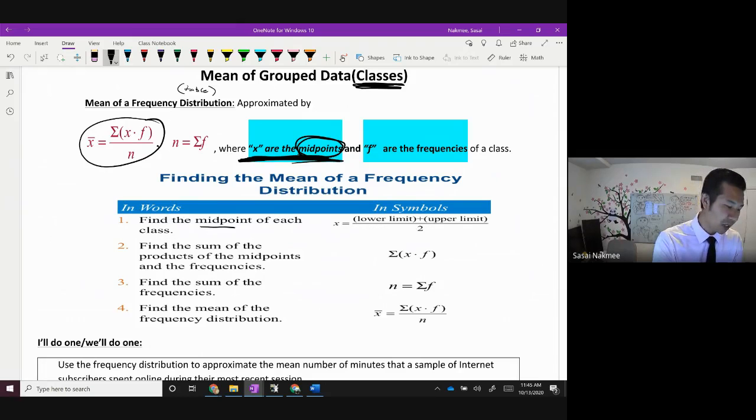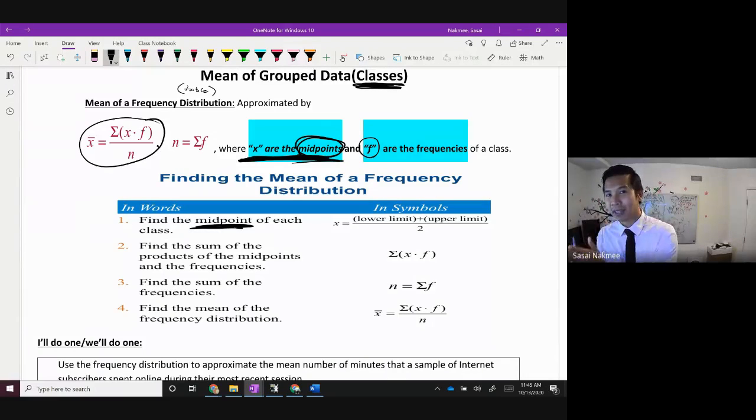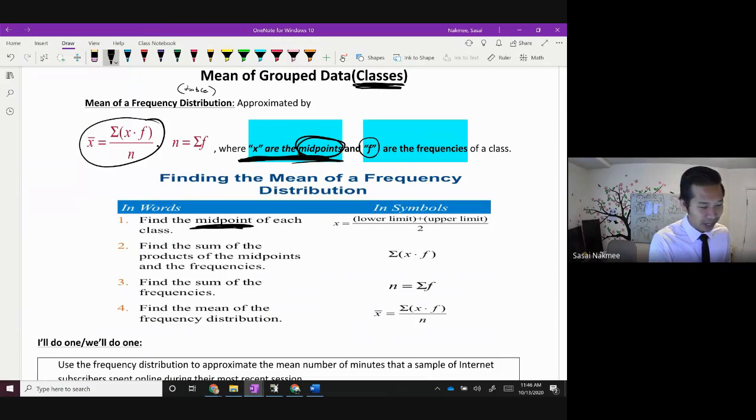The first thing you need to do is calculate the midpoints. That's always the first thing you do. After that, you multiply the midpoint by its frequency. So you remember the last one, we multiplied the data by its weight? This is pretty much the same thing, except now it's not by the weight, it's by its frequency, and it's not a data point, it's the midpoint of your class. If this sounds too wonky, you'll see when we do it and realize, hey, this is exactly the same thing we did earlier. And I'll say, yes, it is. It just has different symbols. And for some reason, just changing the symbols around screws up a lot of people.